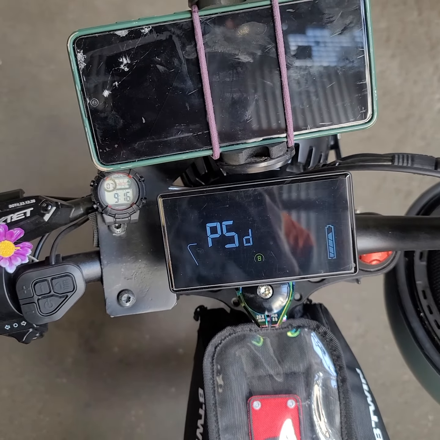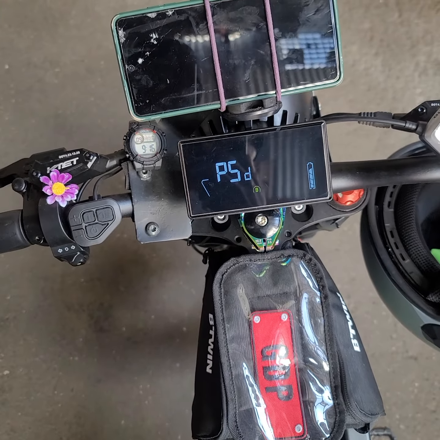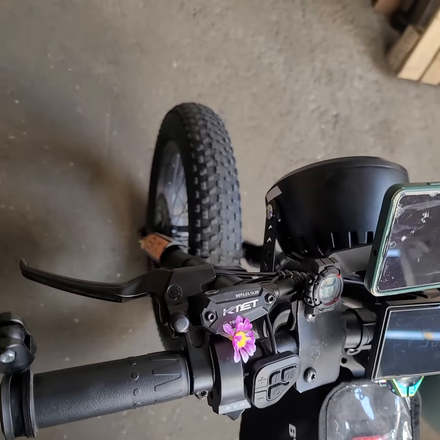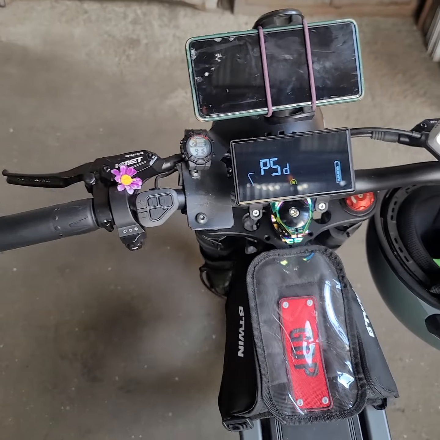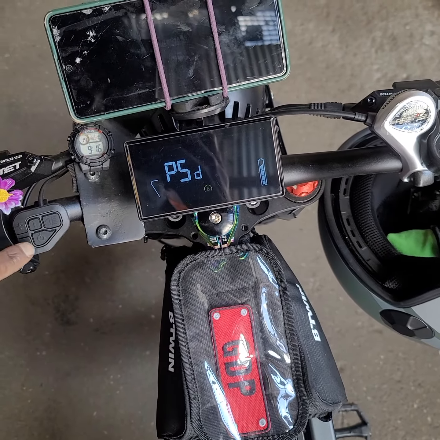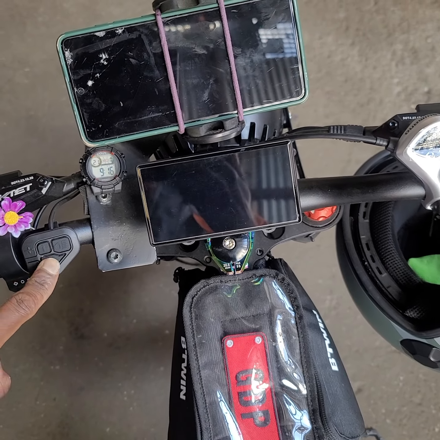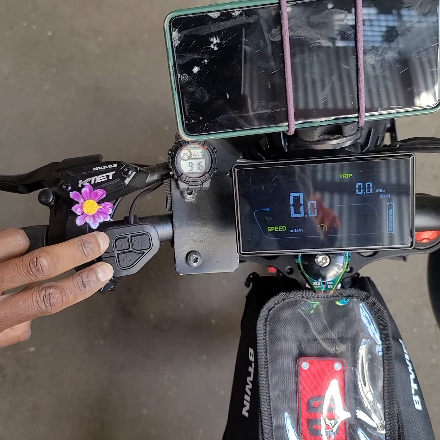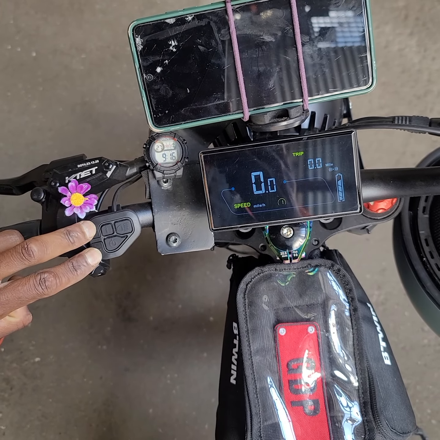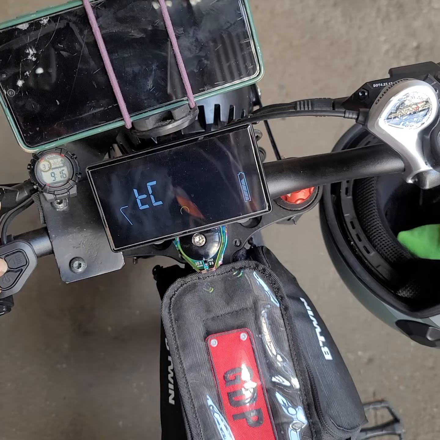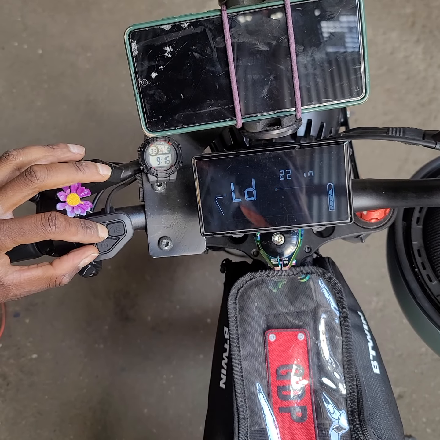So if you'd like to, for example, change the wheel diameter, because it was programmed wrong for some reason, what you have to do is turn it off, turn it on. You need to press the power and minus at the same time, and then press the I button and the minus at the same time for another 2 seconds.